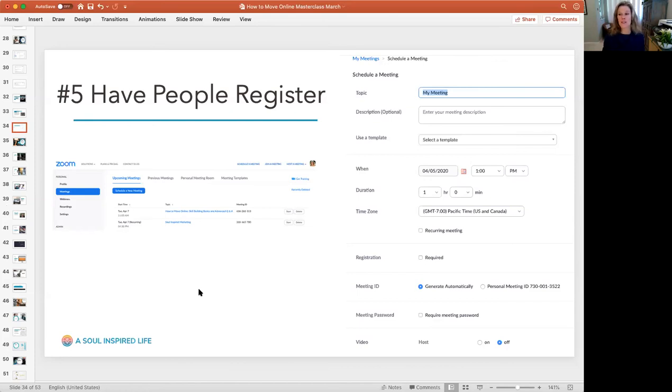The cool thing about scheduling a meeting, lots of great things. Everyone who registers gets the confirmation. They know your URL. If you choose, they have a password. So they're going to get that one-time confirmation. If it's a meeting, if it's a webinar, they're going to get the confirmation. Then they're going to get 1 week, 1 day, 1 hour reminders. You set the time. And when you launch your meeting, you have to go to your meetings to start the meeting. It also allows you to set up polls. It allows you to prearrange breakouts. So I'm a big, big, big fan of scheduling meetings.